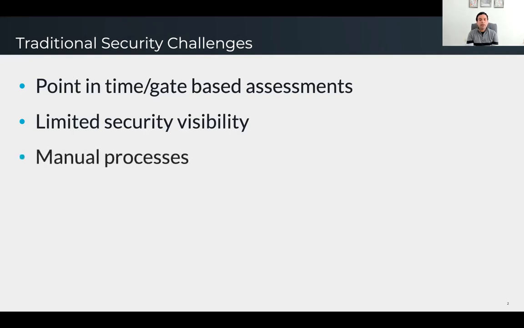The final challenge that I want to highlight with traditional security is that everything was manual, starting with the way you engage with the security team. For example, if you need a firewall rule updated, you open a ticket with security, wait for them to look at it, maybe schedule a meeting to understand what you're asking. Probably they'll say no the first time. You go back and forth, and once everyone is on the same page and the schedule is changed, then finally someone manually makes the change, and we all hope it goes well. This approach is not only error-prone, but it's inefficient, and sometimes it's very frustrating.